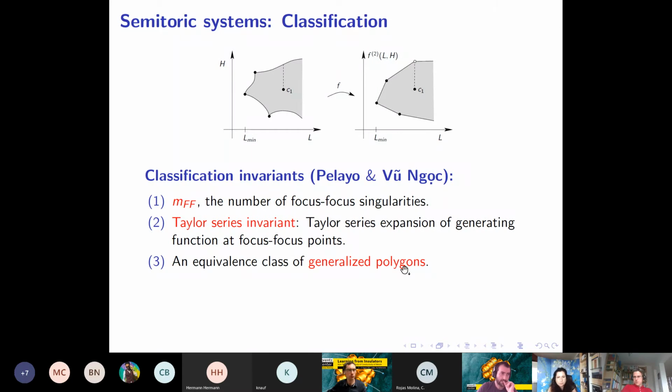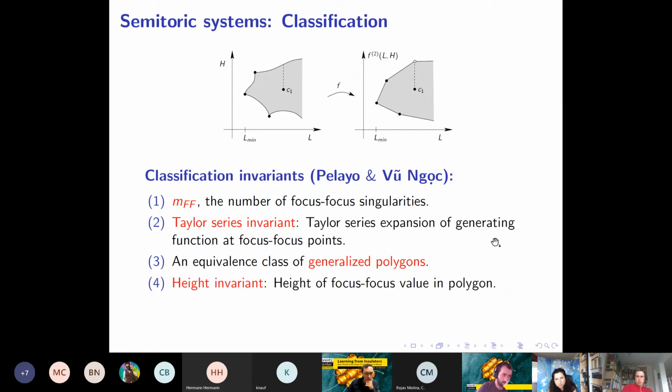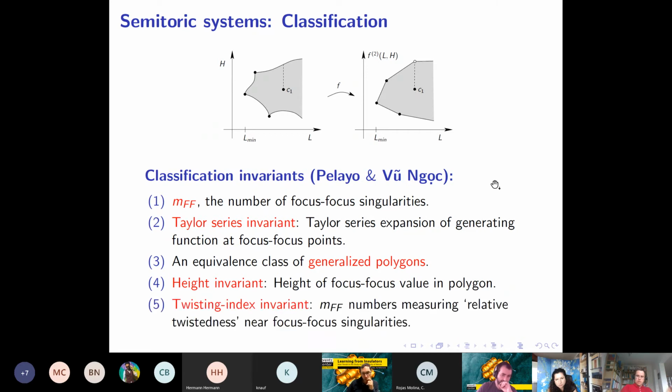We still have some toric flavor, because we have a kind of generalized polygon, namely this straightening out, where you have a couple of degrees of freedom in how you straighten it out. It is important to keep in mind where the focus value ends up in the straightened-out polygon, because that is actually an invariant. And there's a last thing which I do not really want to address here because we don't need it at all. It tells you how this local system fits into the whole system.